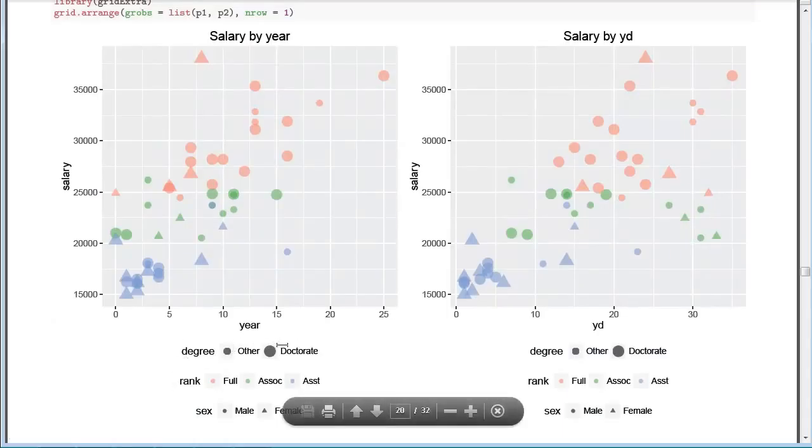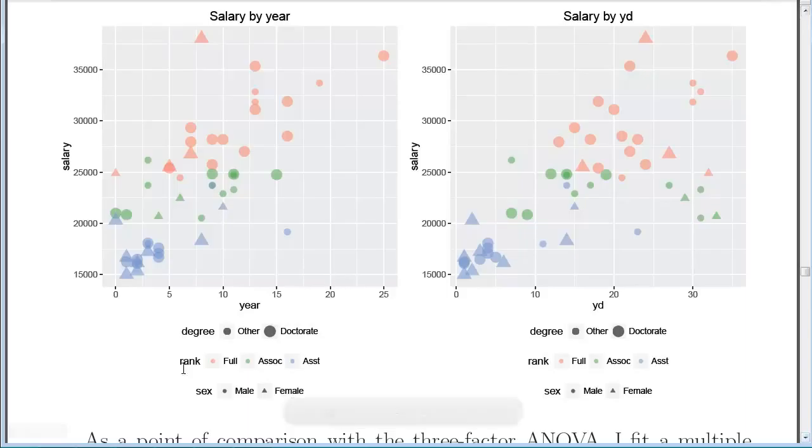We have the size, other and doctorate, small and medium. Then we have three colors for full, associate, and assistant professors. And then we have shape, males and females. So there's all the data basically in the data set being plotted here. It's a little bit hard maybe to make sense of this.